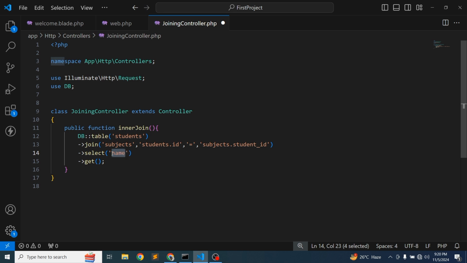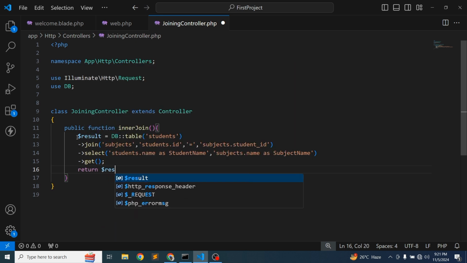So we have to specify students.name as student_name, and similarly subjects.name as subject_name. Let's return this: store all the result into the result variable and write return $result.